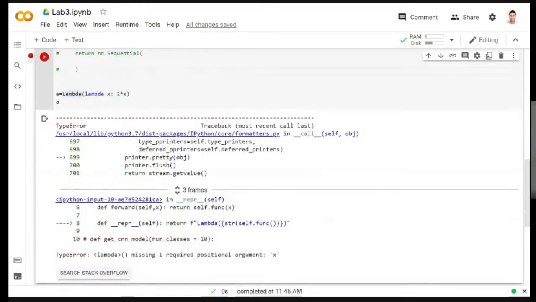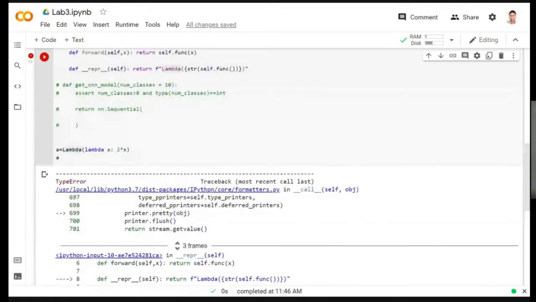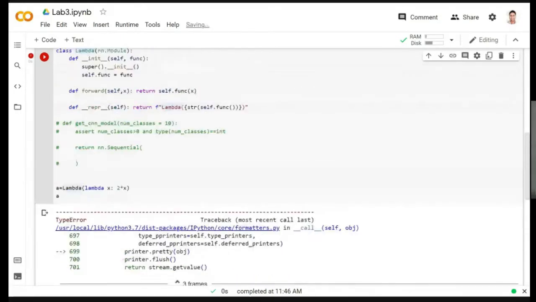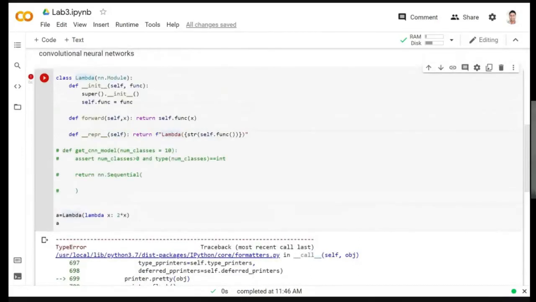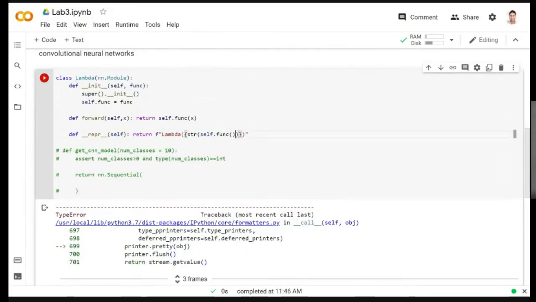What's missing, x? Oh, of course. str(self.func). That's a problem with the lambda function.